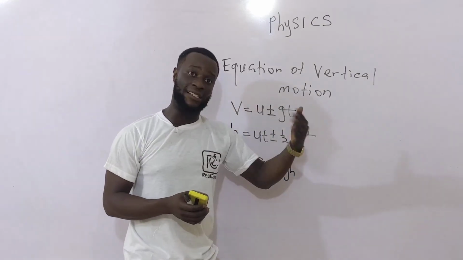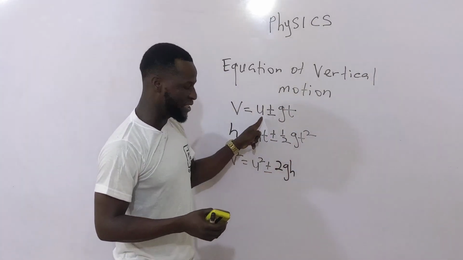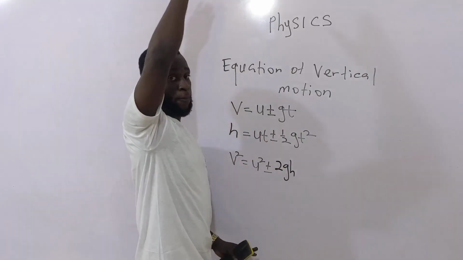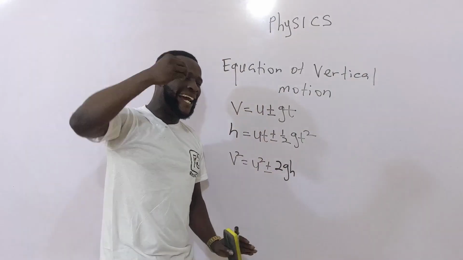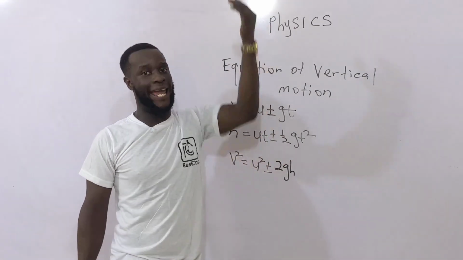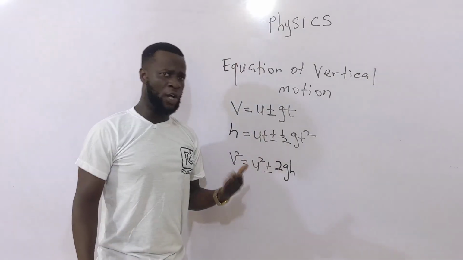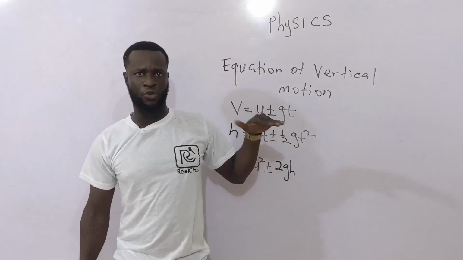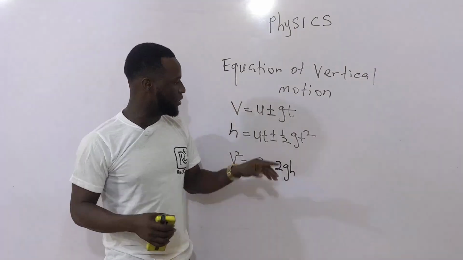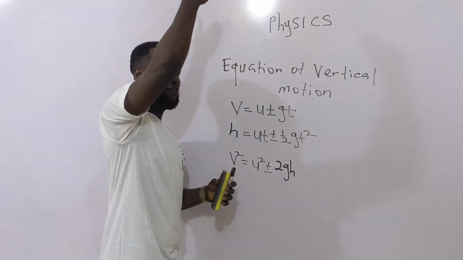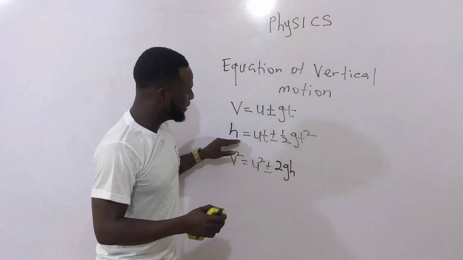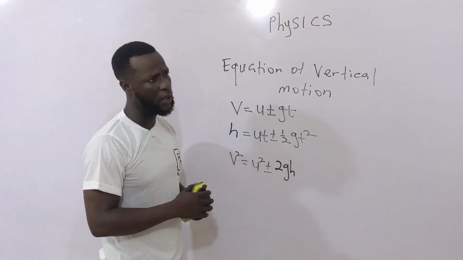Previously, I told you that if a body is accelerating, we use plus, and if it's decelerating, we use minus. That is still true here, but you should understand this: if a body is thrown vertically upwards, it is decelerating. So we'll use minus for any object that is going up. Some will say because it's moving against gravity, so use minus. That is an easy way of remembering it, but basically, if it's going up, it's decelerating. That's why we're always using minus. If it's falling down, it is accelerating, so we'll use plus. The same for this and the same for this.